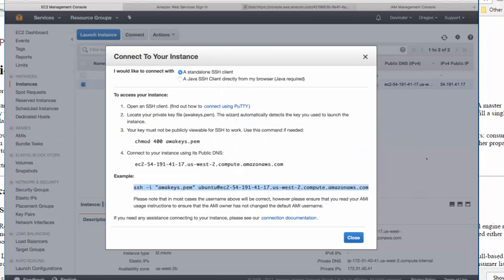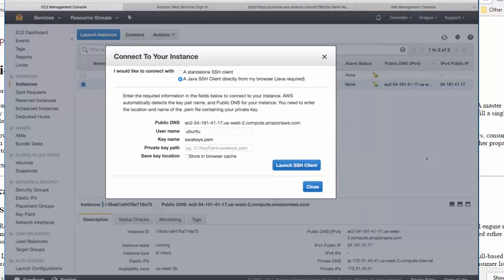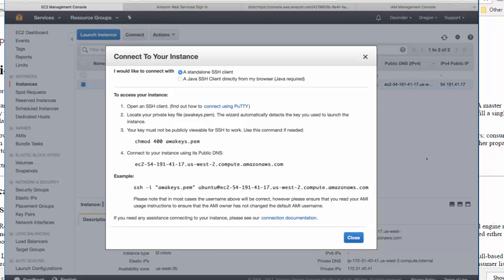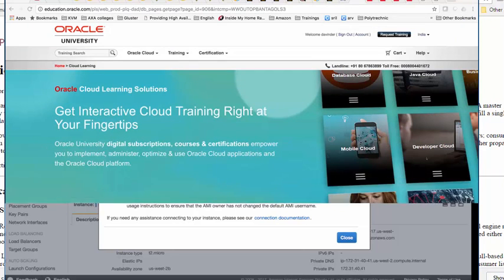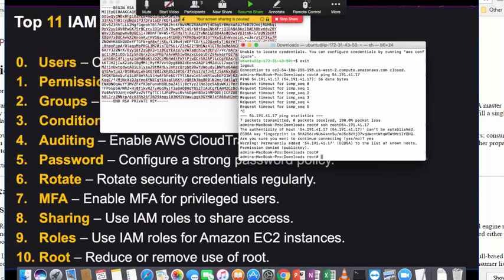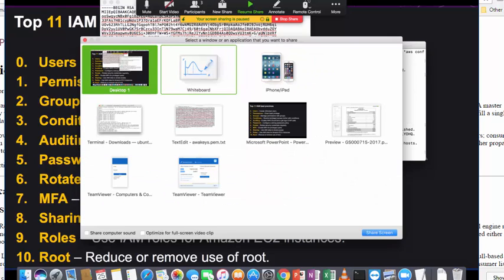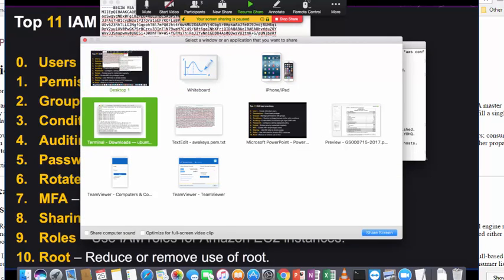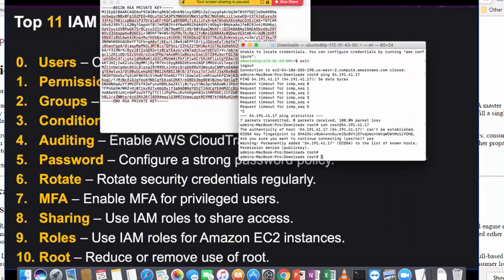No, right now move your mouse. Yes, I can see your mouse moving. Can you click that close over there? I have just changed from here. Yeah, I'm able to see. Okay, then it's fine. Yeah, it says permission denied, public key added SSH root. Okay, now I will show you how it will work. So I will just add terminal. See, now you can see my terminal. Yeah, I can see it.